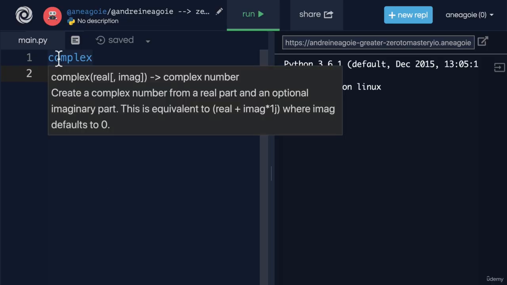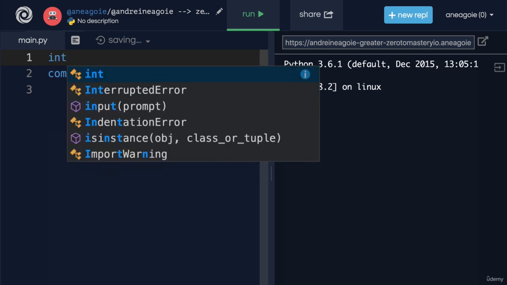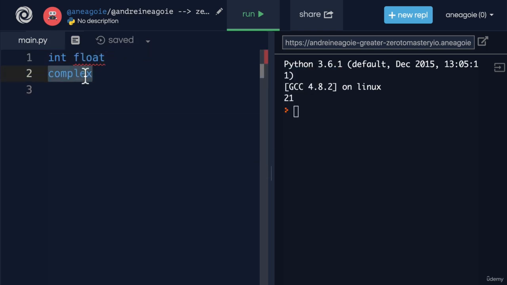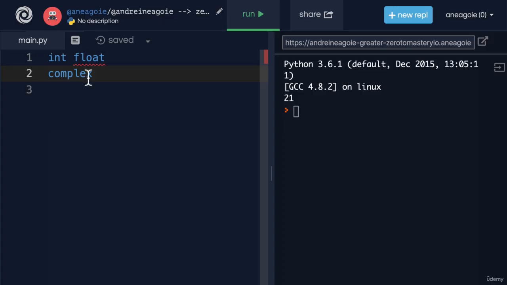However, a complex number is a third type of number. Instead of int and float, we also have this type for numbers. Now, the reason I'm not really teaching complex is that you only use this if you're doing something really complex math. Most of the time, you'll never use it. I personally have never used it, but it is good to know that it exists. It's the equivalent to a real number, and you can read about complex numbers if you want. But again, that's something that you don't need to worry about 99.9% of the time.